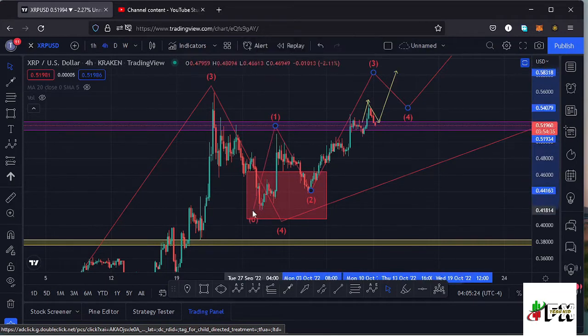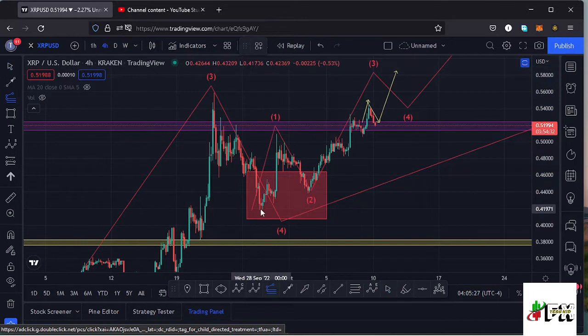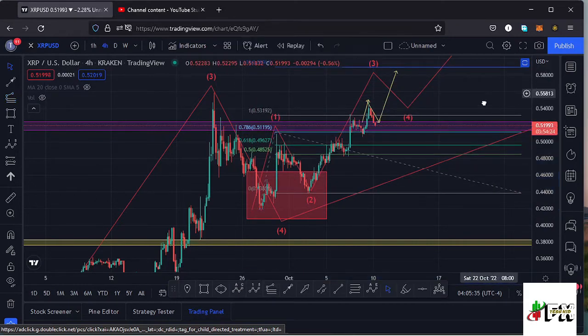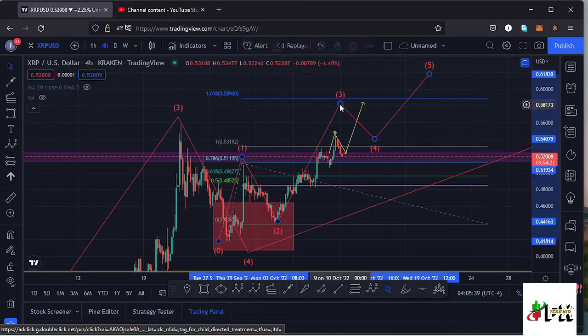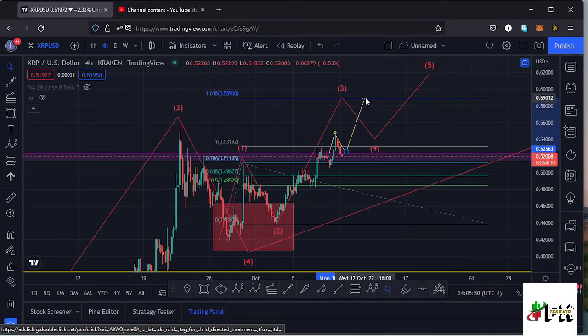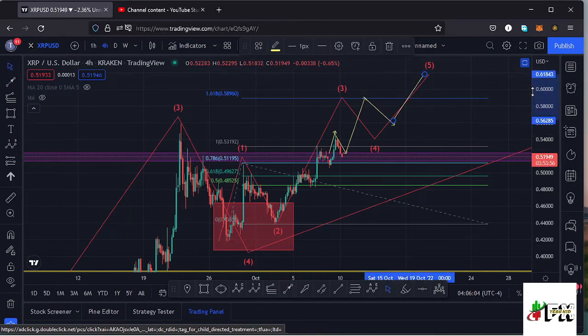And using the trend-based Fibonacci, we can sketch out a target area for that third wave to the upper side, connecting the fibs from the low of that wave 1 to the high of that wave 1, then dragging the fibs to the low of the wave 2, and that gives me a target area to the upper side at the fib level 1.618, and that lies at around the $0.58 mark. So once we see the retest, which might be a success, there's a possibility that we might continue pushing higher, get us back to around the $0.58 mark, fully maximize that target area for that third wave, then see a bit of a retracement to the lower side in the formation of a wave 4 before we continue pushing higher in the formation of that wave 5 to complete a higher Elliott wave count 1.